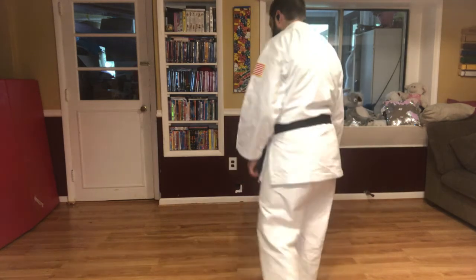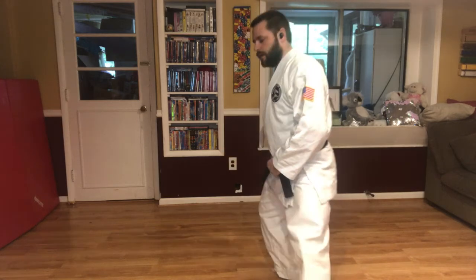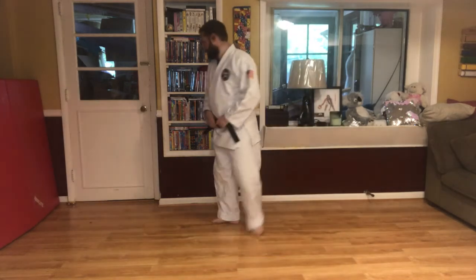Okay? Bring your back leg with you this time. Let your hips do the rotation, and let your back foot rotate at the same time. Let's start again. Turn the foot, heel to heel, out. Bring your back leg with you. Let your hips make the foot turn. Make sure you stay on the ball of your feet. And again.